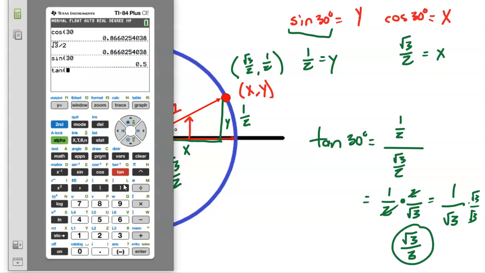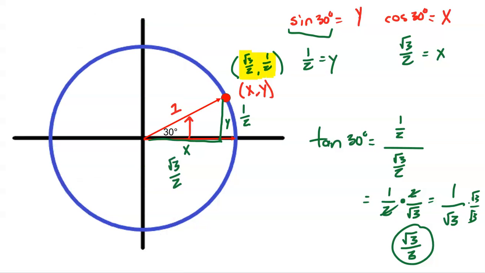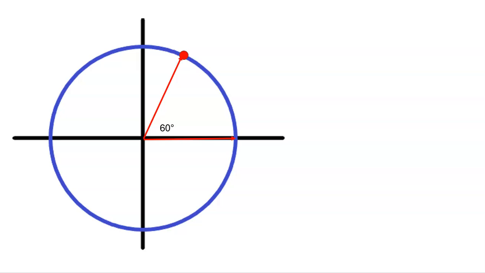Once again, let's just prove that that's right. Tangent of 30 degrees. Boom, there it is, 0.577. But we know that that is exactly radical 3 divided by 3. No other angle can I do this with. So for a 30-degree angle, I definitely expect you to know these exact values for sine, cosine, and now tangent. Now the other angle is a 60-degree angle.